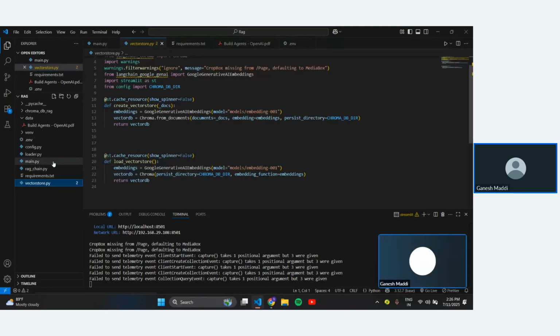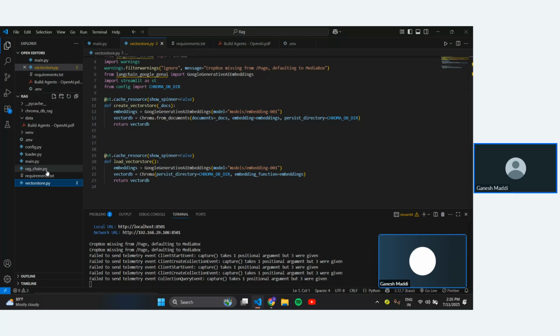That's how the entire RAG system works. First, it converts the data into chunks. Okay, then the loader.py output is pulled into this vector.py. With the help of the LLM capabilities, the Gemini model, it converts the entire chunks into embeddings, right? And it will be stored in the vector database.